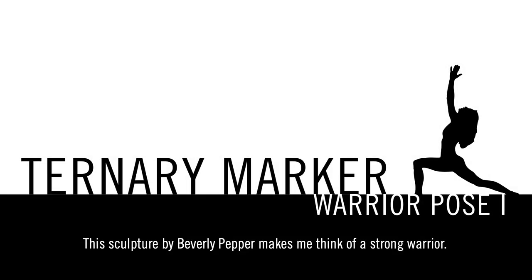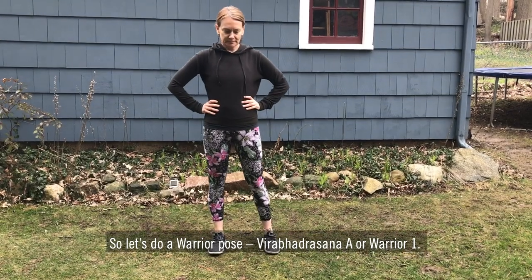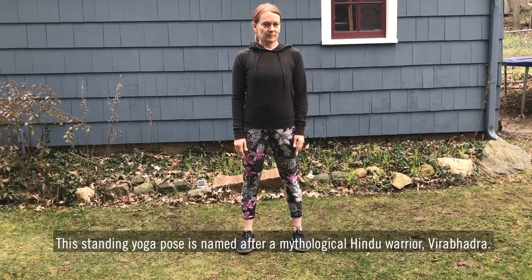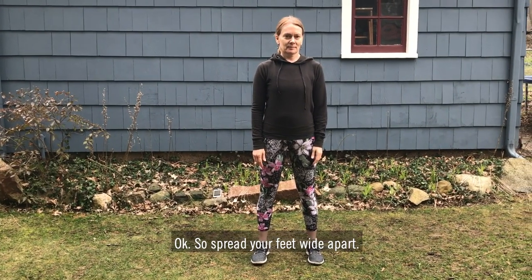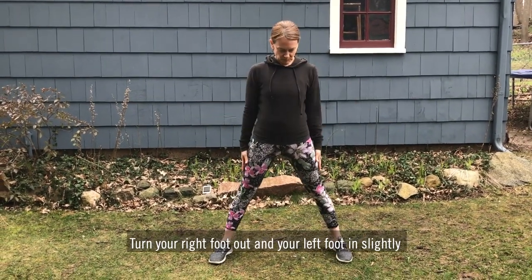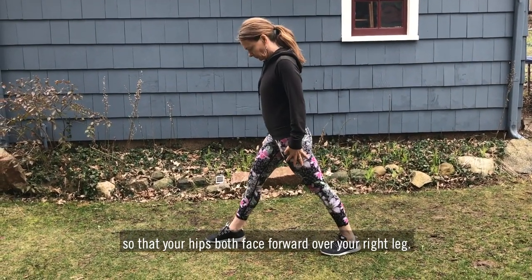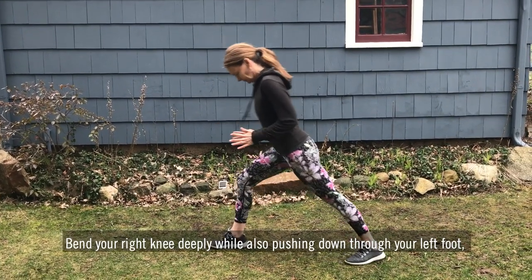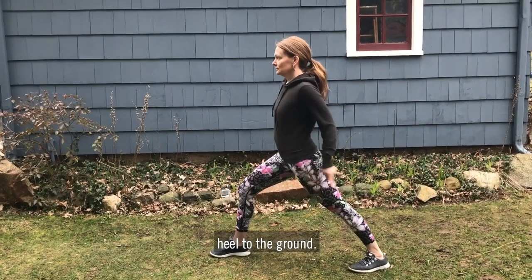This sculpture by Beverly Pepper makes me think of a strong warrior. So let's do a warrior pose, Virabhadrasana A, or Warrior One. This standing pose is named after a mythological Hindu warrior, Virabhadra. Okay, so spread your feet wide apart. Turn your right foot out and your left foot in slightly so that both your hips face forward over your right leg. Bend your right knee deeply while also pushing down through your left foot, heel to the ground.